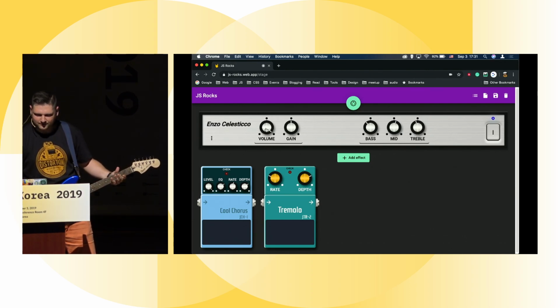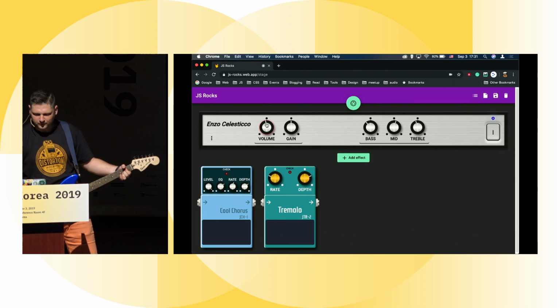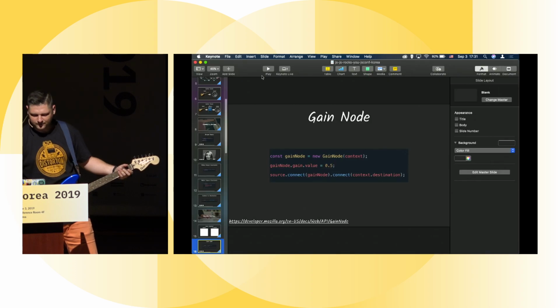And I have this master volume control. Now it's at a value of 1, and I can reduce it, or even mute it. Completely no sound, and come back to 1. Okay, let me switch to the slides again.